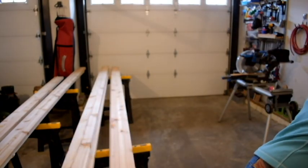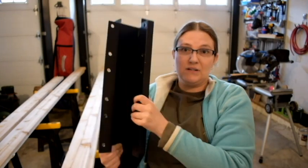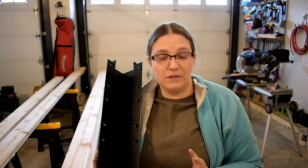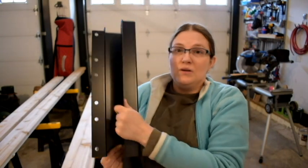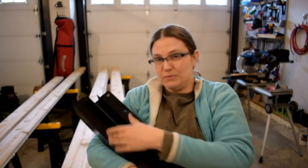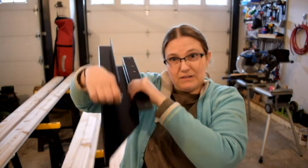So what I have are these corner brackets from a company called Lifted Earth. I'm in no way associated with them. I just like their stuff. It's pricey though. But these make it simple and clean, and you just cut the board to whatever length, bolt it in, shove the spike in the ground, and it's good.